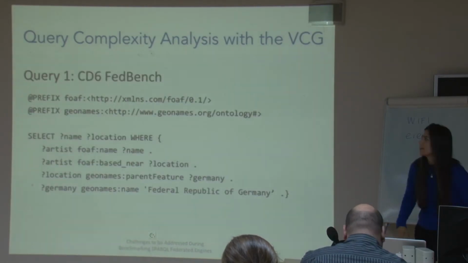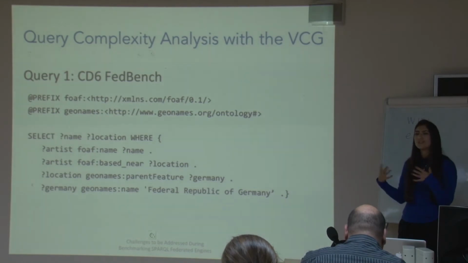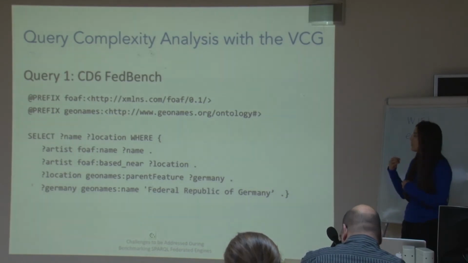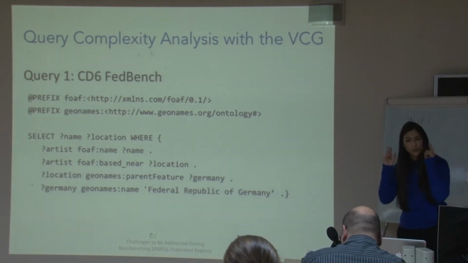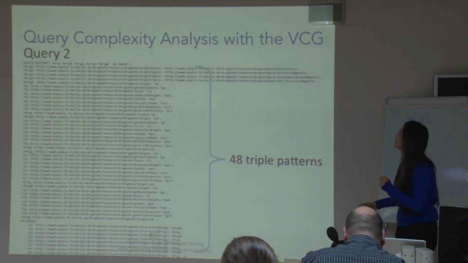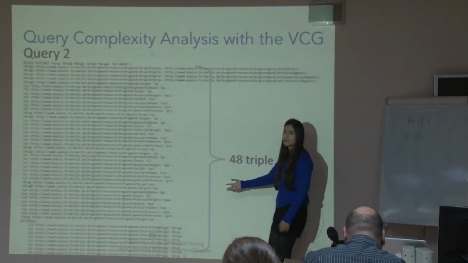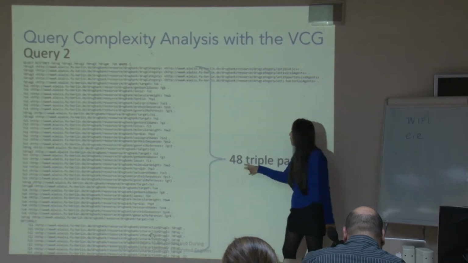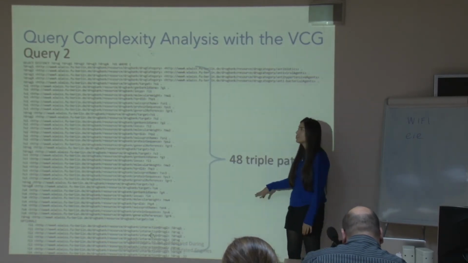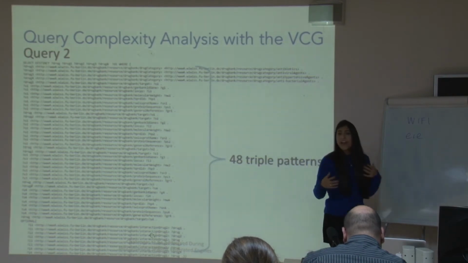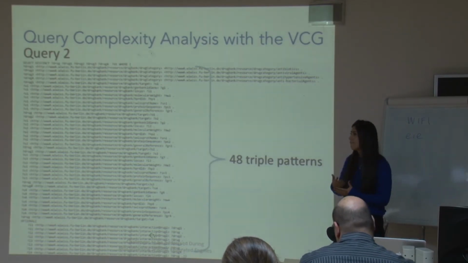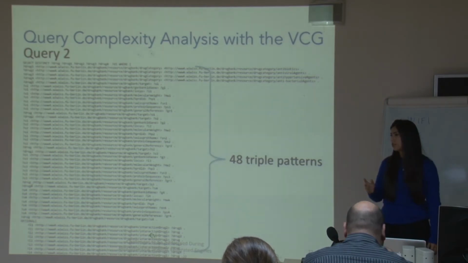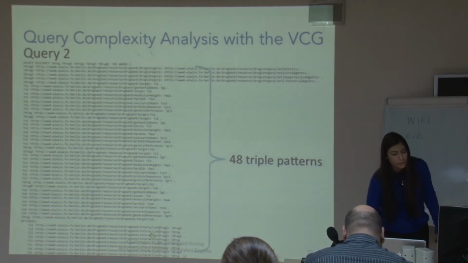So now let's imagine that I have 2 queries and I want to test them, or analyze them from a theoretical point of view. I have query 1 from FedBench, I will call it query 1. And I have query 2, which we have defined as one of our complex queries composed of 48 triple patterns. And actually, this is not very complex since we have evidence and references in which real applications can build SPARQL queries with more than 50 triple patterns, or even 200 patterns in the case of the medicine domain.